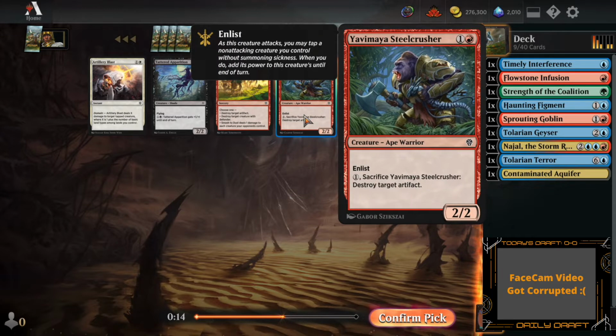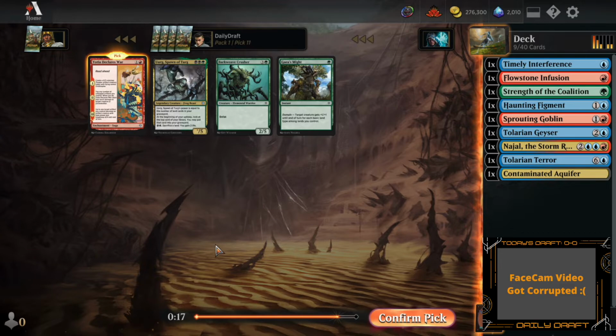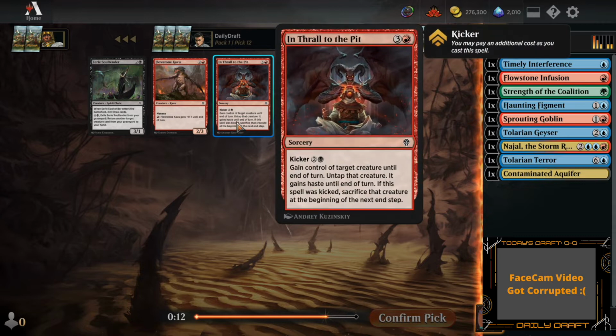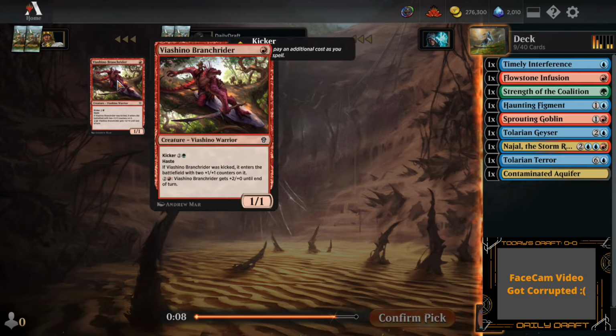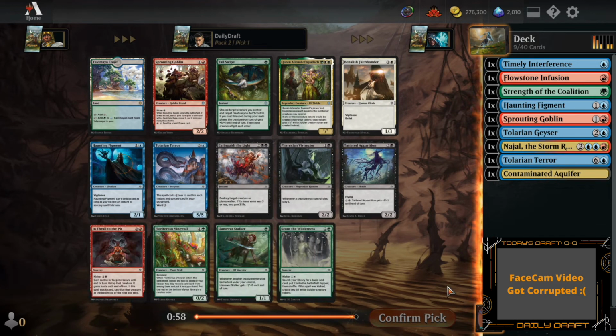I would prefer not to play this in a blue-red deck, but maybe it's a 2-drop we could fit in. We're just going to go ahead and cut red here. Thralls of the Pit and Flowstone Kavu. This is very late for a Soul Tender. I think this card's a little bit better than people think. We'll go ahead and put Kavu in the board. Branch Rider. And so I think green-red is probably the most open.